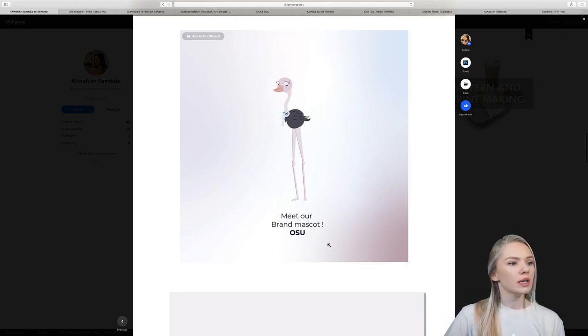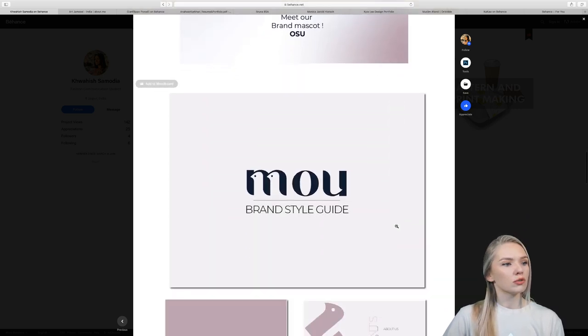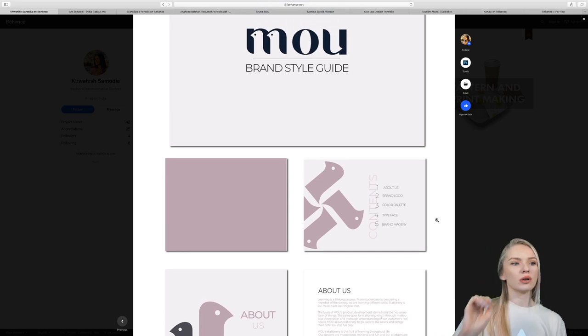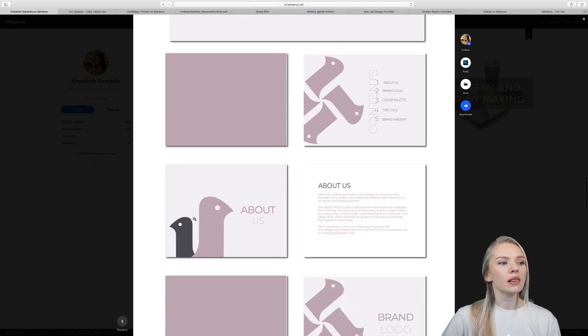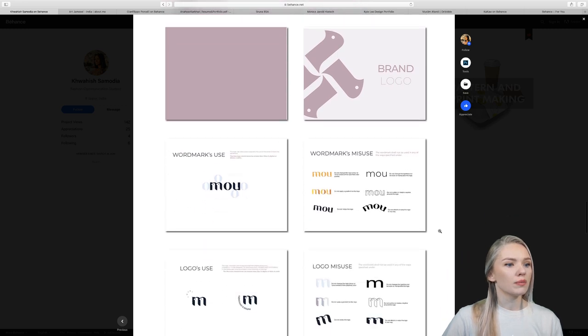Okay, so here, meet our brand mascot. That's cool. That's super cool. I love the way you also put the logo into the brand mascot. It's great. Super cool. Works well. And you even see, guys, this is what I mean. You even use the elements from the logo to make a pattern or brand elements for the brand. So that is super, super cool.